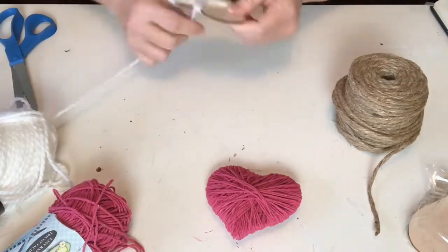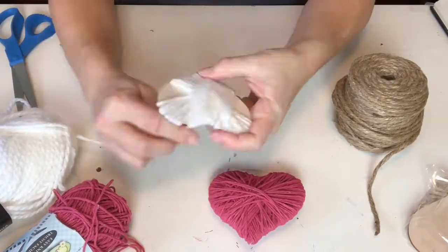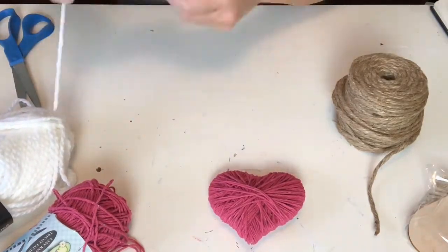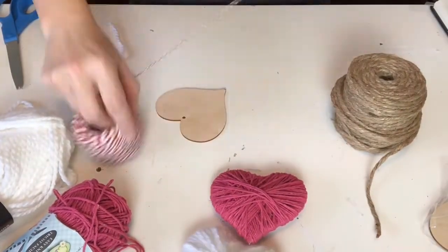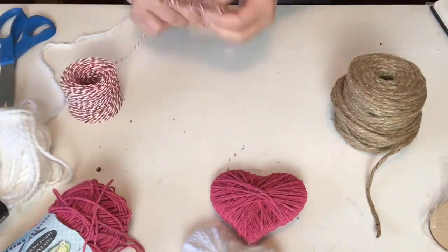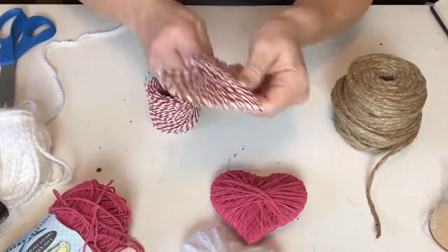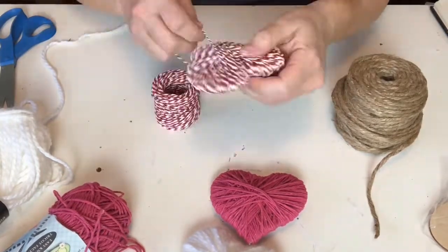Because I wanted this wreath to have lots of texture, I did a couple in my fuzzy white yarn that I used on my farmhouse pillow. I did that pink one you saw up front with the thick chunky twine — that was the hardest one. I had tried the thinner twine but it just didn't cover well. Then there's the Ikea twine I picked up on my Ikea haul — it was really too thick, but at that point I was invested and I was going to make it work.